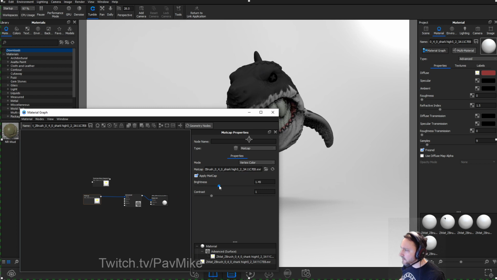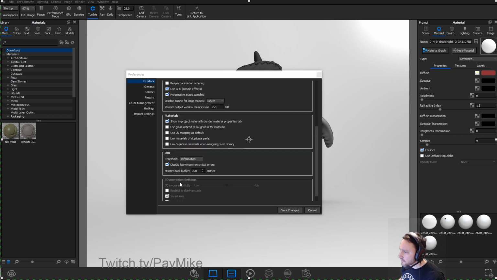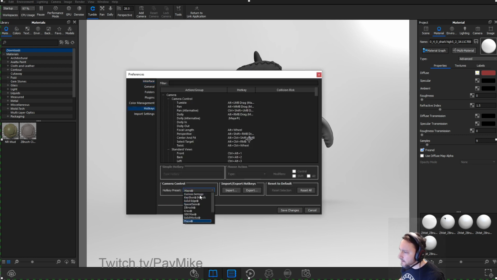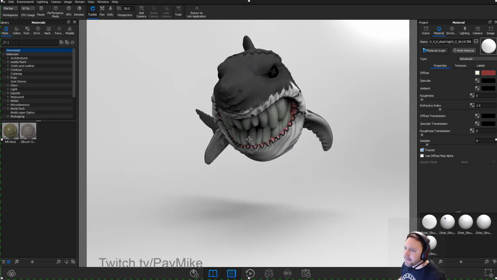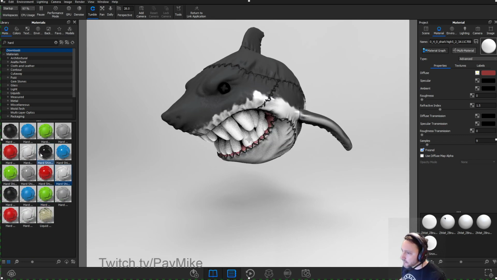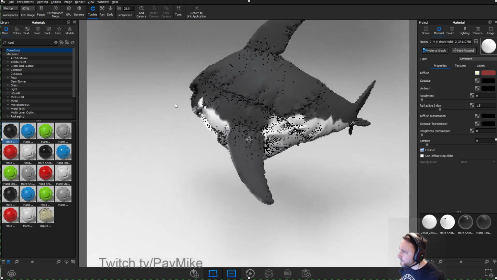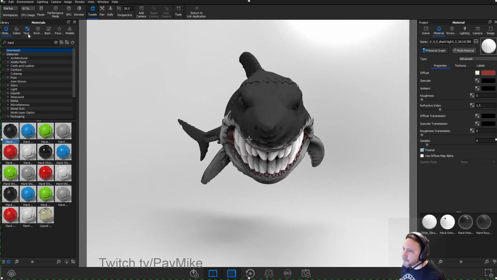Brightness and contrast on that skin shader. And then for this, oh my gosh, every time. Preferences, maybe there's probably an upgrade that I need to do. Switch it out to Maya. There we go. Now, easy would be hard, shiny plastic for the teeth and black for the eyeball. And then not necessarily textured, but just maybe some plastic for these stitches, and then I'm just going to reuse the plastic for that stitch here. There we go. Now we're nice and updated.